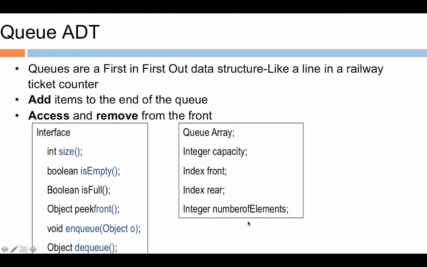We also keep track of how many elements are there in the queue by this data item, which is the number of elements. So clearly these are the kind of data items that we would be interested in. We would be interested in the value in the queue, or the set of people, or the set of data items in the queue. We will be interested in how large a queue we can maintain. We are interested in accessing the front of the queue, and to insert elements into the queue, we would like to have access to the rear end of the queue, and we have an integer which represents the total number of elements. Now, the interface methods are the following.